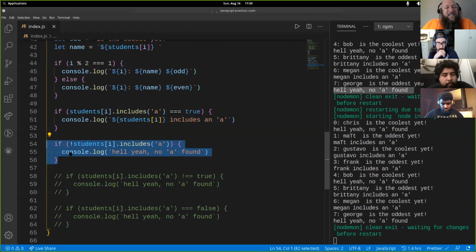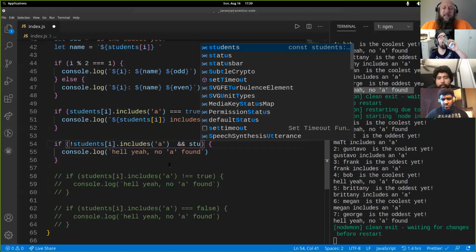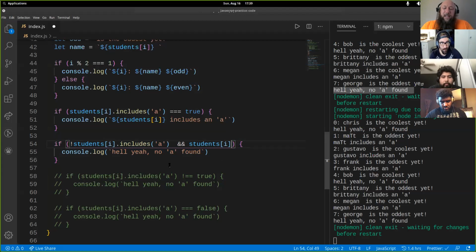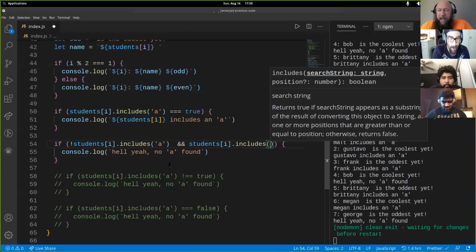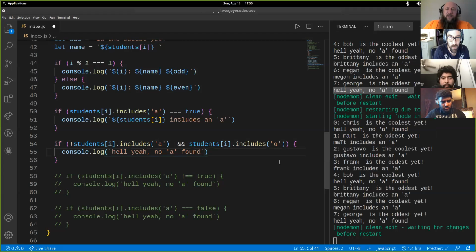We're going to say if it does not include an A, and, let's do an and, the student at index includes, let's see, an O. And so now we're saying if it does not include an A and it includes an O, we're going to say, hell yeah, A not found, but O rocks forever.